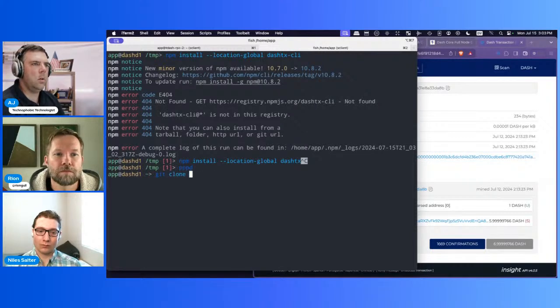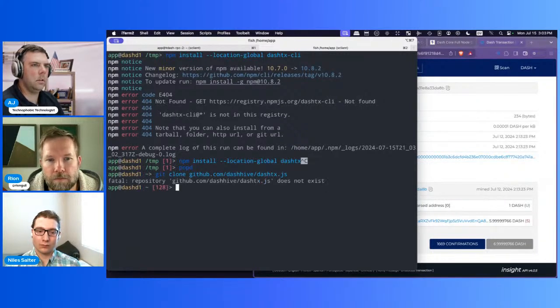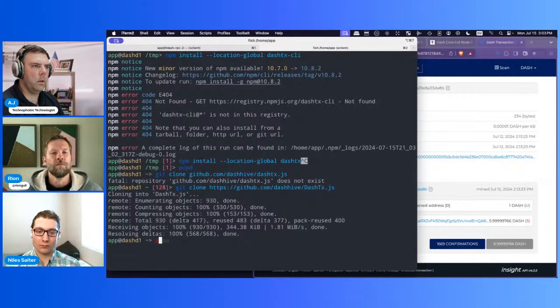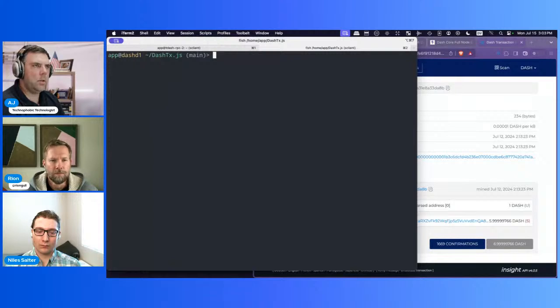Git clone github.com/-hive/-tx.js. Let's try. There we go. All right, -tx, and then clean install.